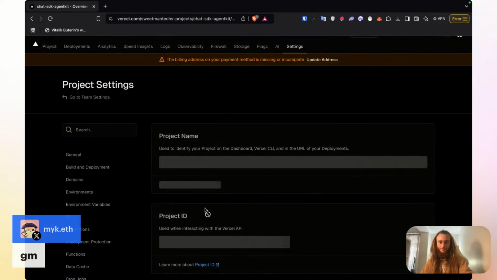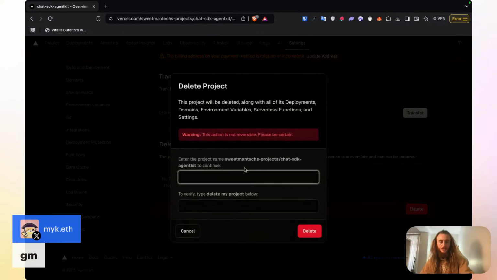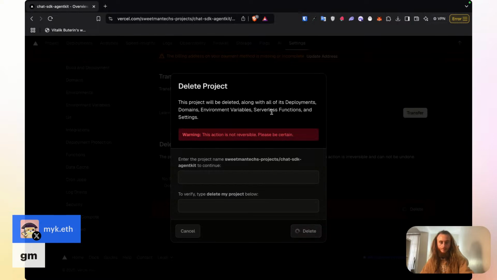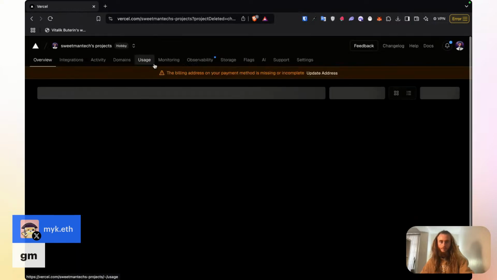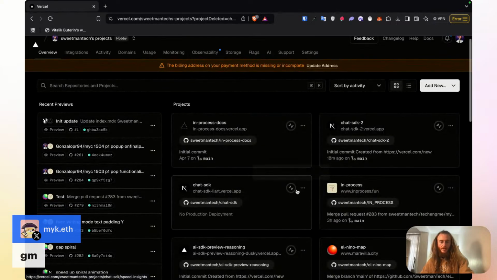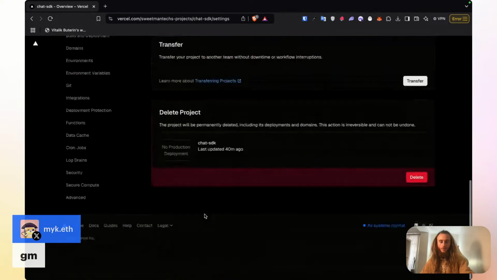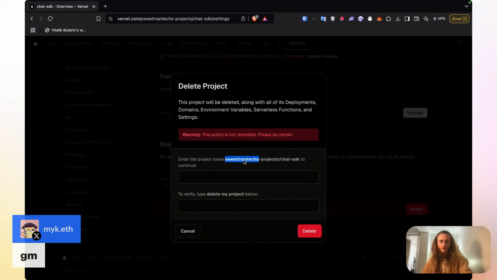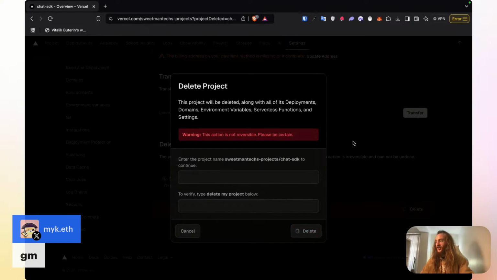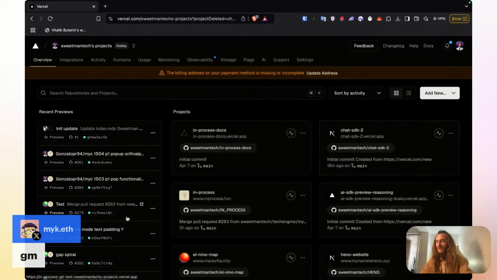I want to get rid of those two projects that I set up. So we'll go to settings, delete the project, and then we'll also say delete my project. We've deleted one. Now we'll delete this one as well. And then I'll rename that other one just like what we were doing before. Delete this. This is me cleaning up all the mistakes I made because I didn't know what I was doing when I started this video. As I said at the start, I came into this with zero preparation.